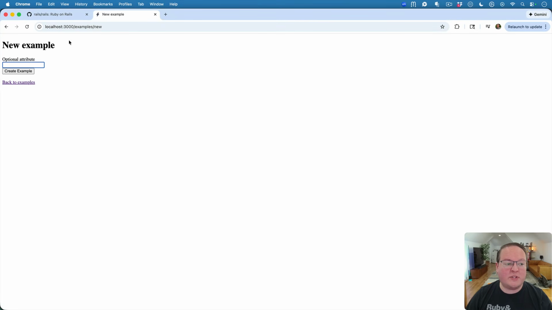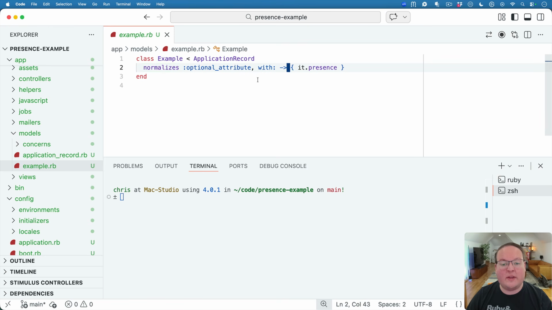In a previous lesson, we talked about how optional form fields actually send over empty strings to our Rails applications, and we can use normalizes with a presence check to take the empty string, check and see if there's anything inside of it, and return nil or that string with actual content inside of it. That cleans up the empty strings being saved to our database and leaves them as nil or null in our database, nil in Ruby, or actual values, which is awesome.